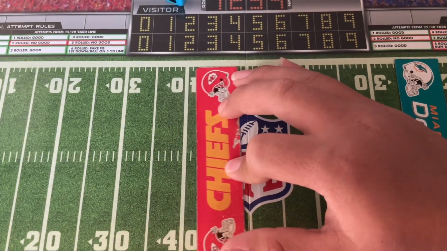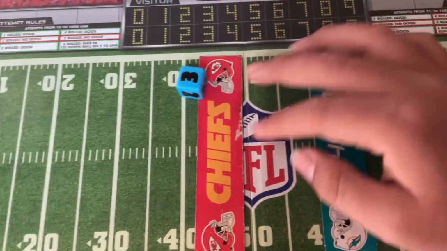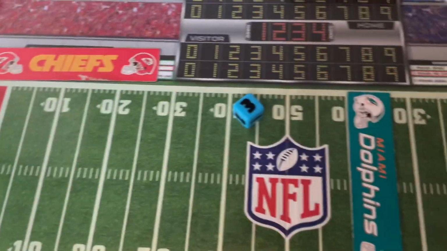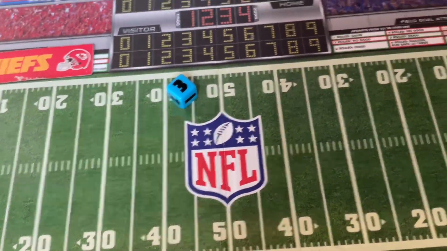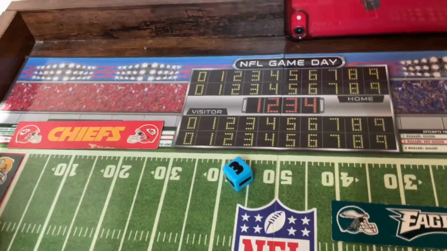Okay, we're not on one stage. So they're from the Miami Dolphins, catch the Chiefs out. Going to go find them. Alright, so first for the Dolphins. Now for the NFC, we got the Philadelphia Eagles versus the Green Bay Packers.